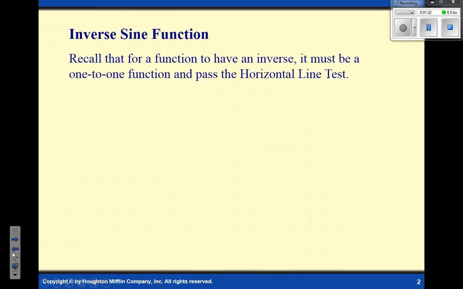And what you guys may have done in algebra is you took a function, you switched the x's and the y's, and then you solve for y. Does that sound familiar? All right, so what is the inverse of y equals x? X equals y. And so if I had the ordered pairs, all I would need to do is switch the ordered pairs. And I would need to take the domain of the first function, and it would become the range of the second function, and vice versa.